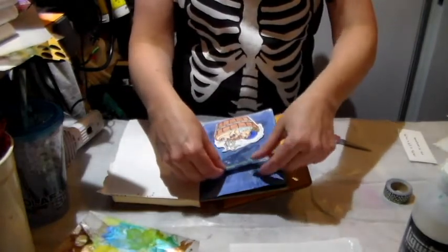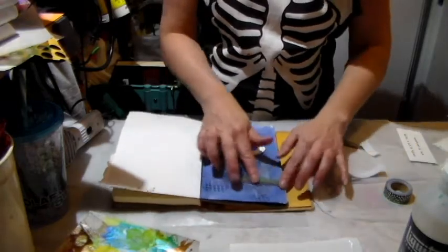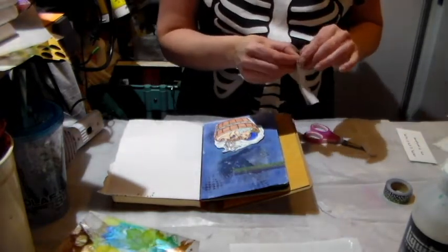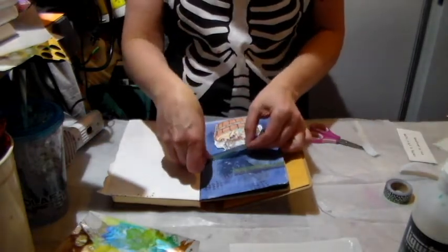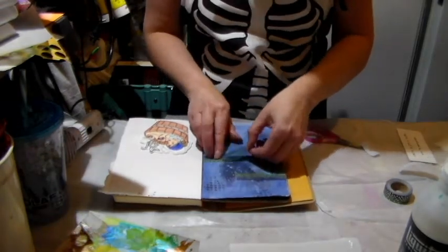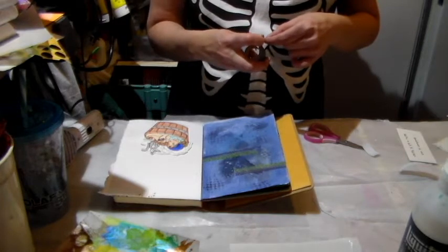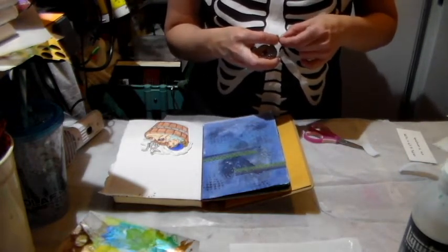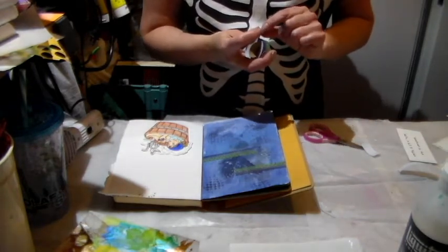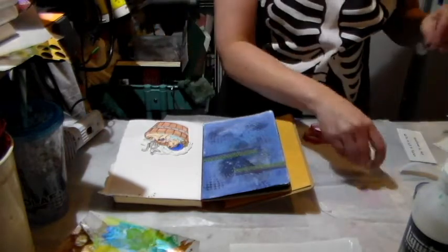Okay, so put a bit here. Put it here. And put a bit here. Oops, can't even glue washi properly. It wrinkles on me. And then want to do it in threes. For good measure. So, do it there. Here.